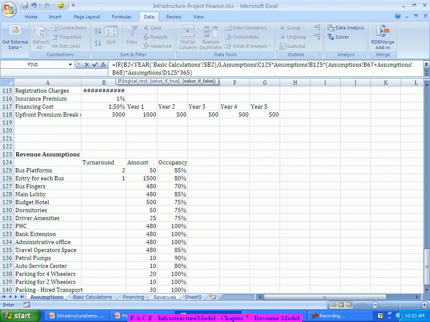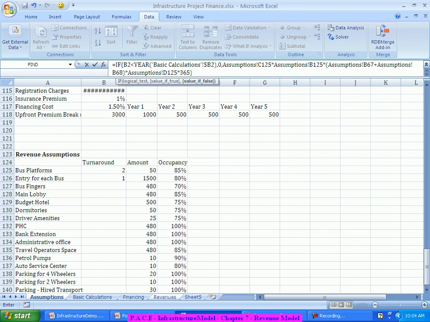Or if you are even more particular about it, take it as 365.25 as an approximate year. Or find out whether it's a leap year or not, and based on that, make it 366 or 365. It all depends on our assumptions there, but otherwise our regular assumption is 365. So, that is the amount I am getting in year 0, which is 2012.